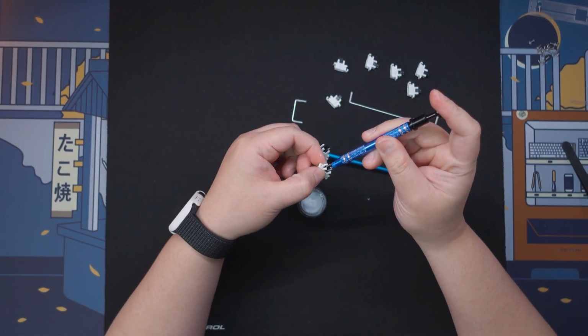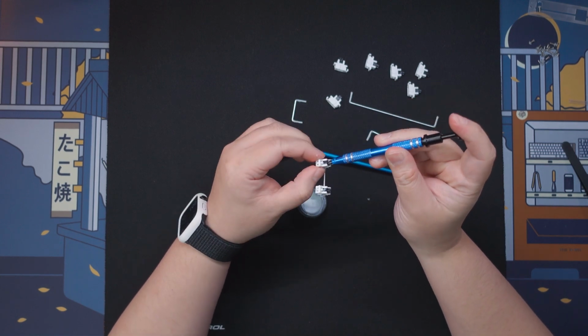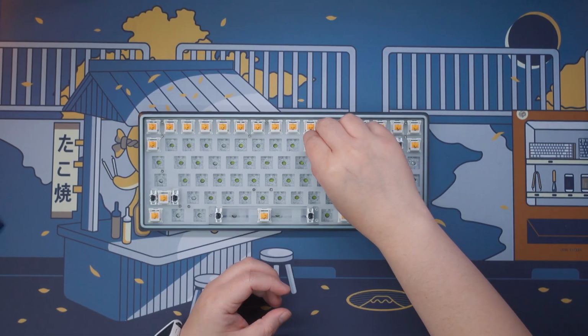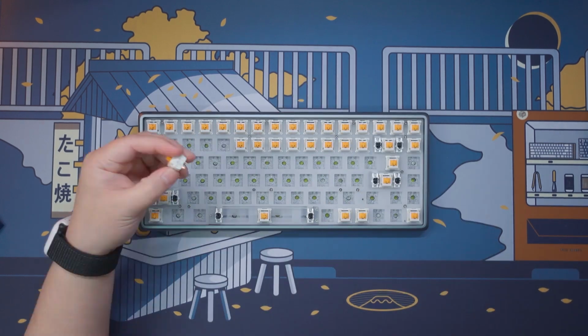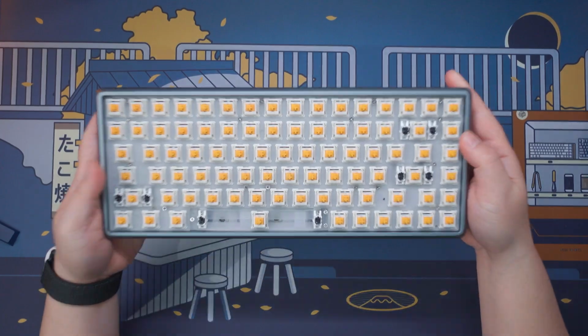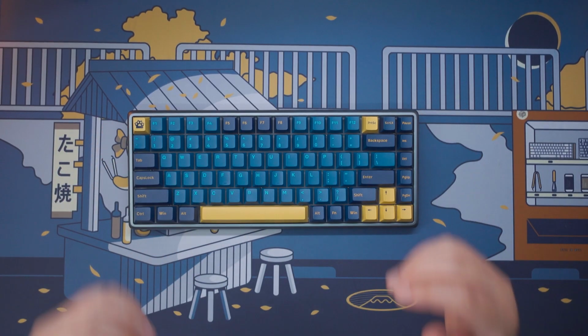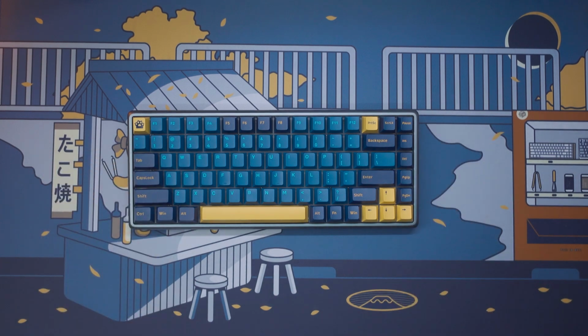Also, in some cases, it'll take some time breaking in for the micropore tape to get softer and smoother. And lastly, of course, you have to make sure that the switches you will use are either pre-lubed by the manufacturer or lubed manually for an overall nice and smooth typing experience. Alright, now after putting it all back together, I can finally share with you some sound test comparisons.